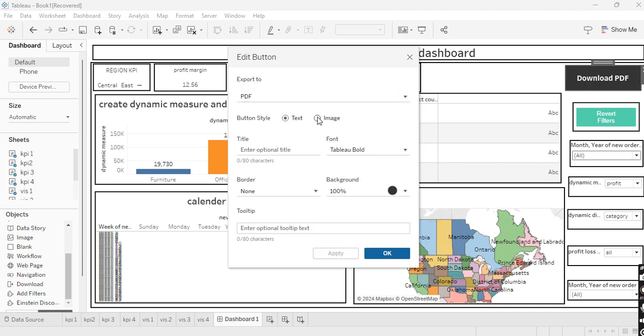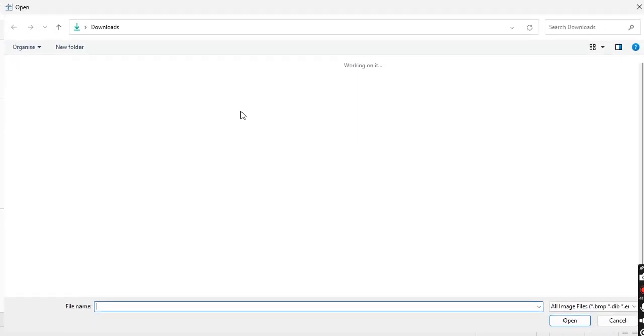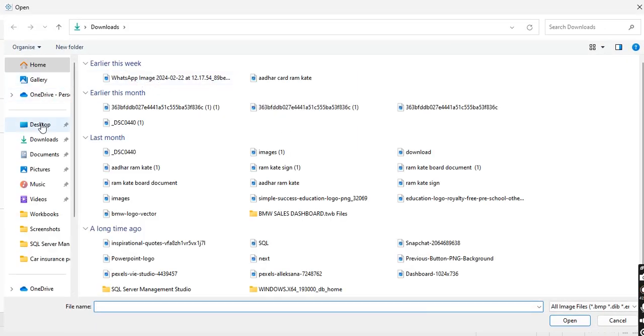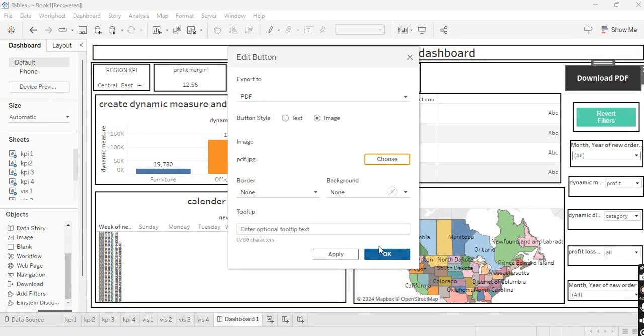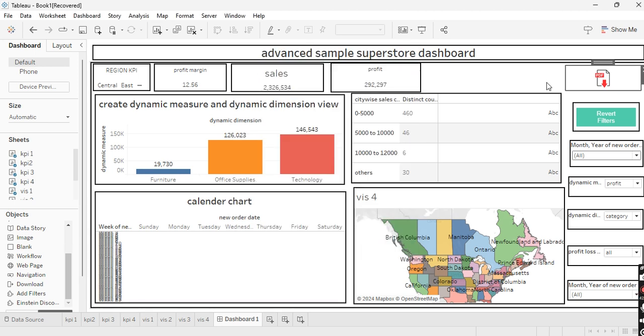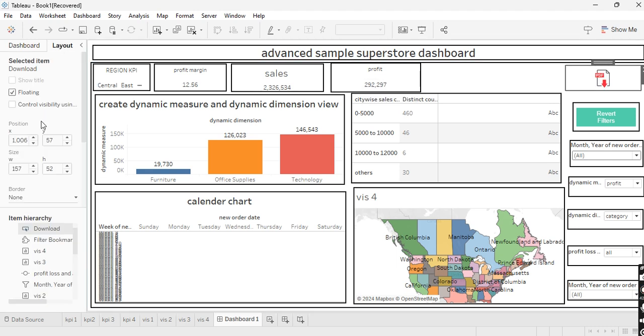I'm going to choose image, and I have already downloaded the image. The PDF image I have already downloaded. Let's open, and I'm going to enter the tooltip as download PDF. Okay, let's click on apply. Now, as you can see, our download PDF button is here. With the help of this button, I will apply border as well.